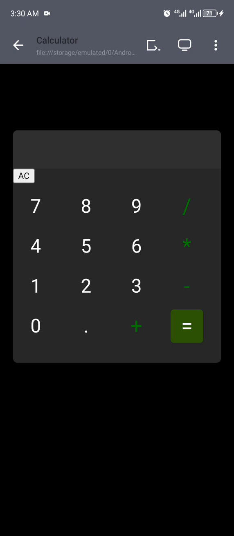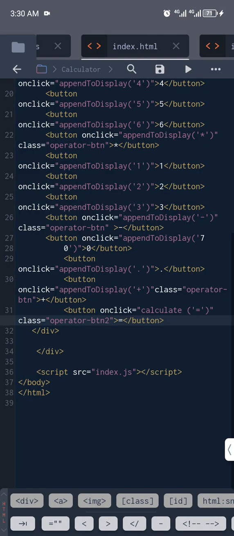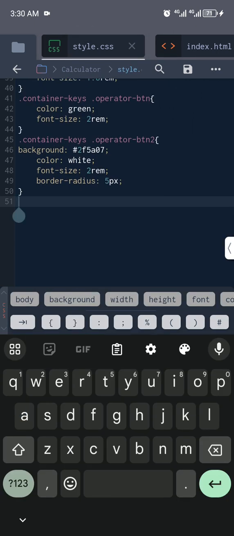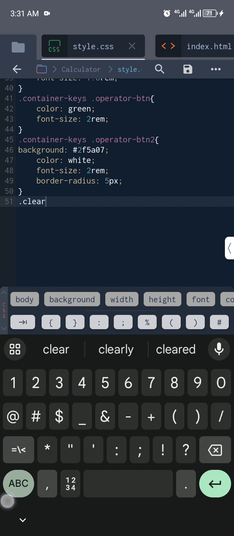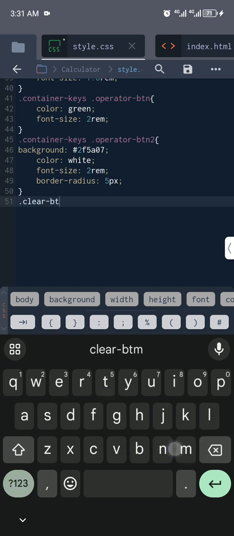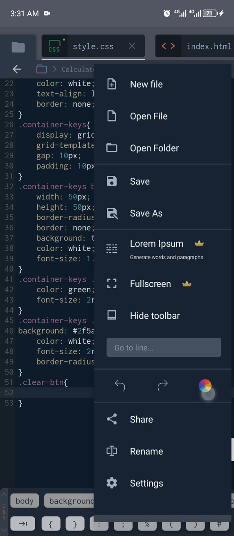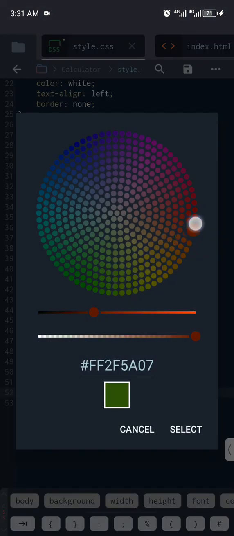And remember this little guy over here, this AC button, that's our clear button. Let's give it a color that is patterned to red. Let's try this.